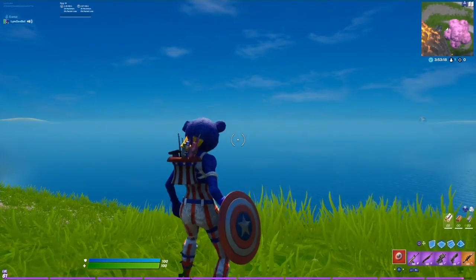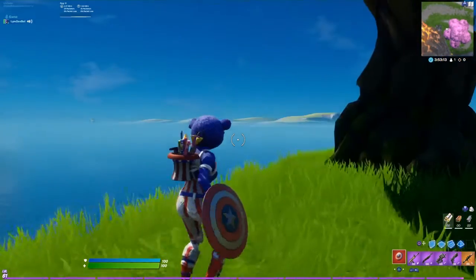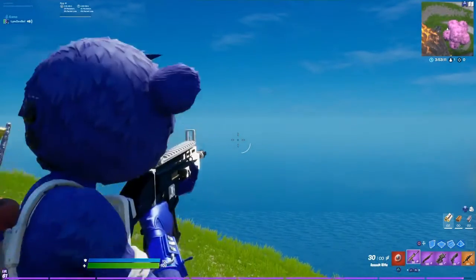This is Captain America's shield pickaxe. This obviously doesn't go with her, but just look at this combo. This combo is insane. But here's what it looks like when you aim down sights.